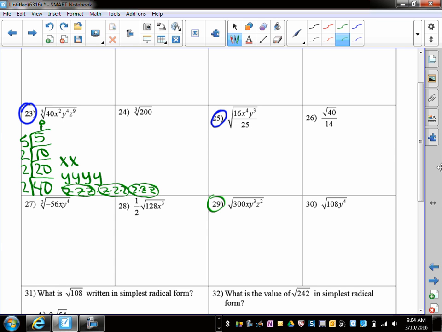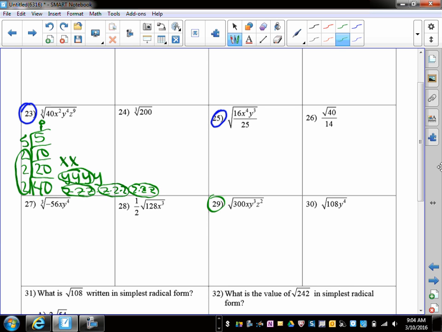Alright, so if you think of your y to the 4th, how many groups of 3 do you think you're going to get out of that without even looking at it? Just 1 group, right? Which, again, we see when we go through and circle it. We still have 1 left. Okay, so groups of 3 again. We have a group of 2's. Don't see any other groups of 3. Okay, so after we have circled all of our groups of 3, we start pulling things out.